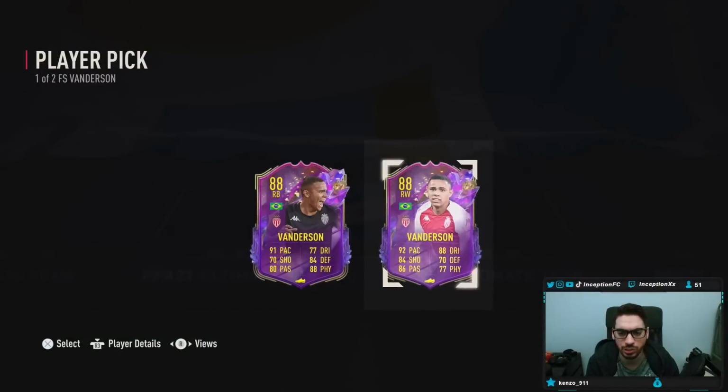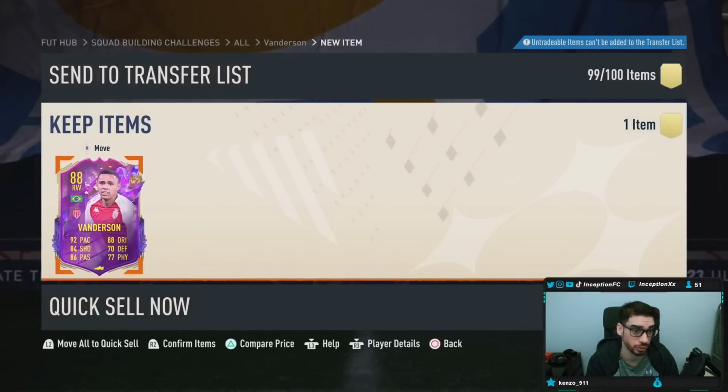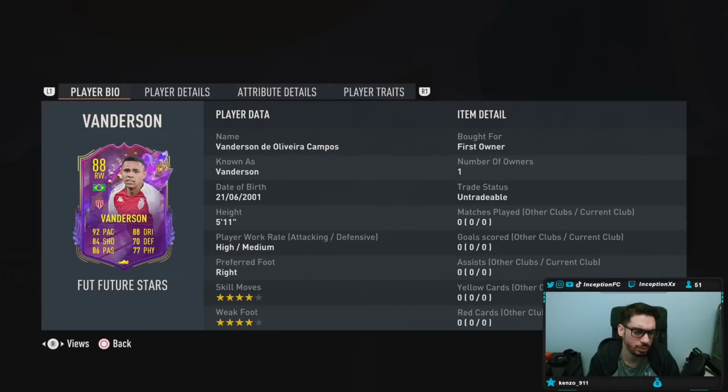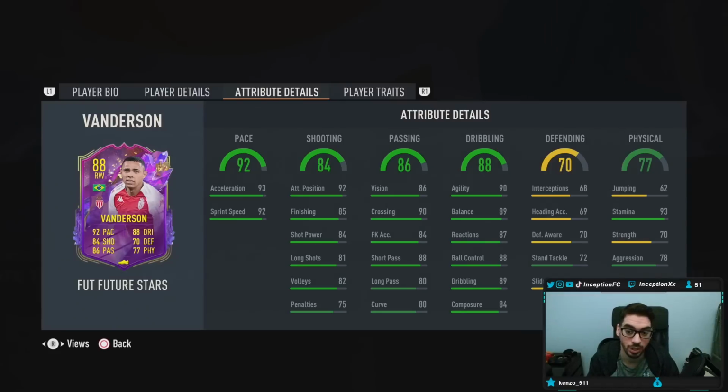Okay, so let's go ahead and just choose the attacker. I don't think people are going to be super interested in the defender. Maybe not even the attacker, to be honest, because it's very strangely formatted. Player traits, he has early crosser, technical dribbler. From what I see so far, it's a card to use in like a 3-back right mid position for the most part, because dribbling stats like that, you don't care about as much if he's played in that position. 5'11", high, medium, right-footed, 4-star, 4-stars. That's the minimum criteria, to be fair.